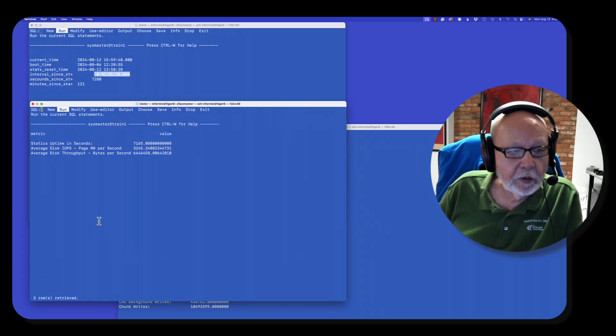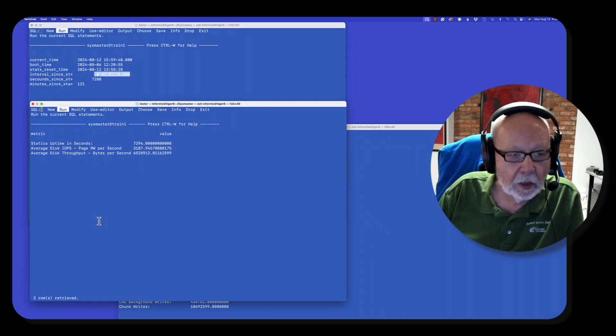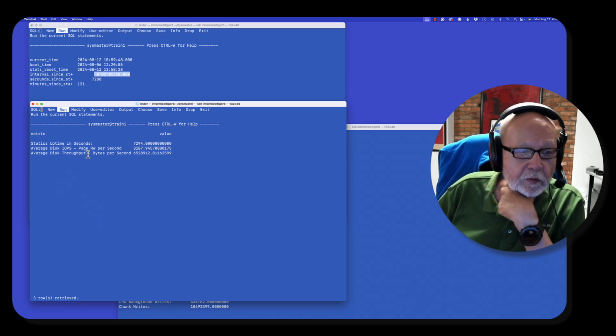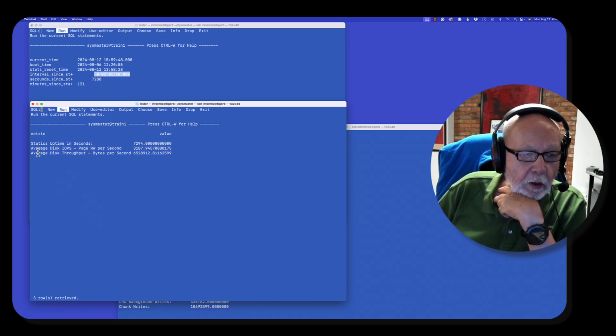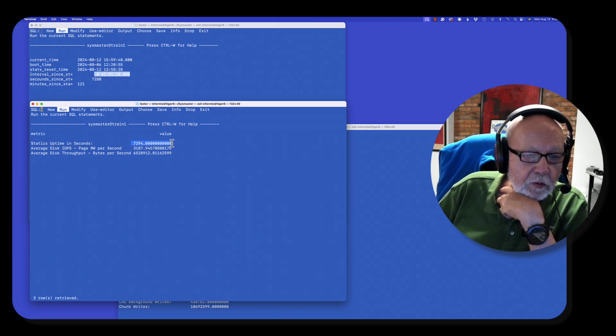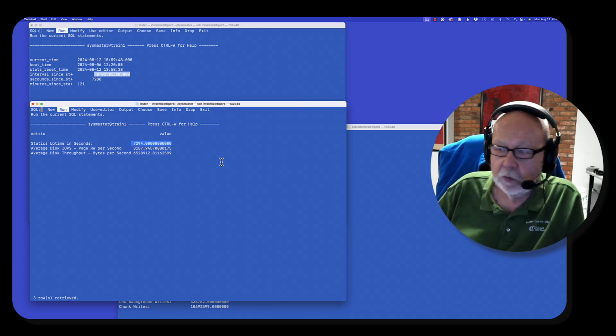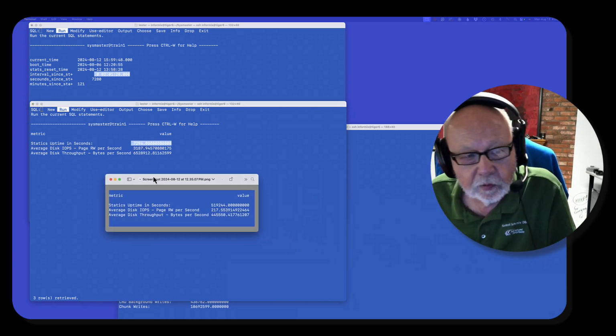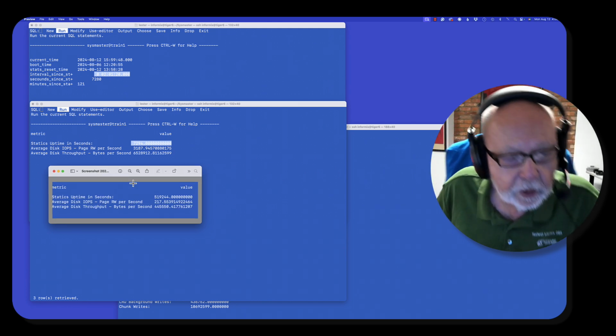And let's first take a look at the, I'm going to run the Amazon AIS script. So this calculates IOPS, and it does it based on the number of seconds you've been up. And you notice it's quite a bit different from when I did this earlier. Let me bring up the screenshot I made earlier when I recorded this.